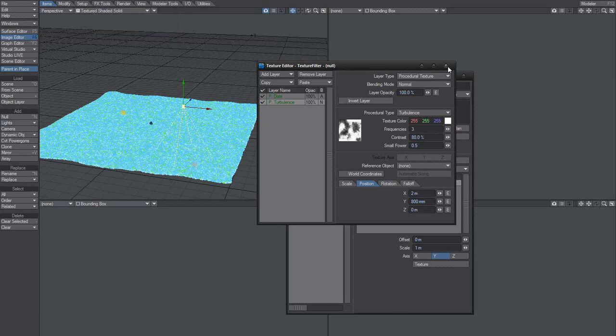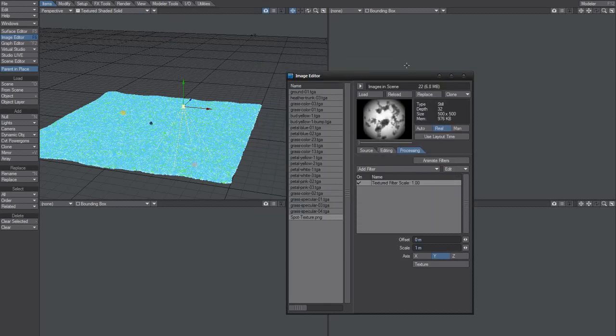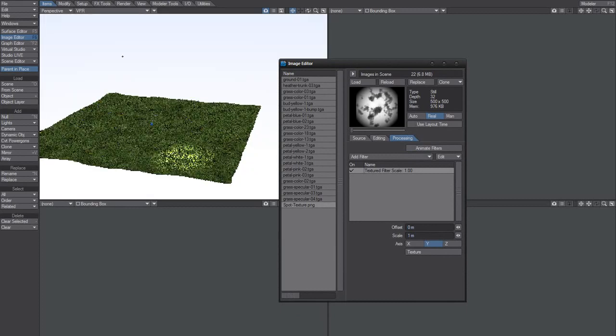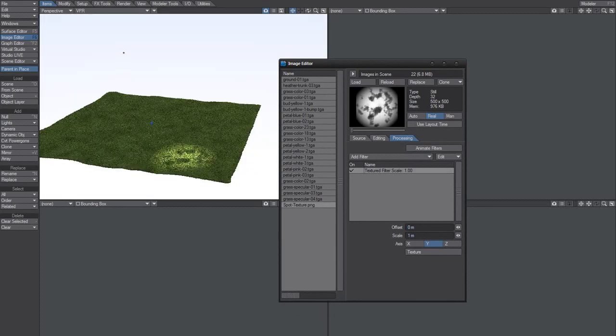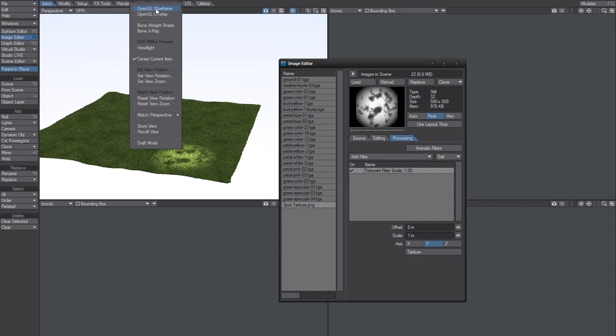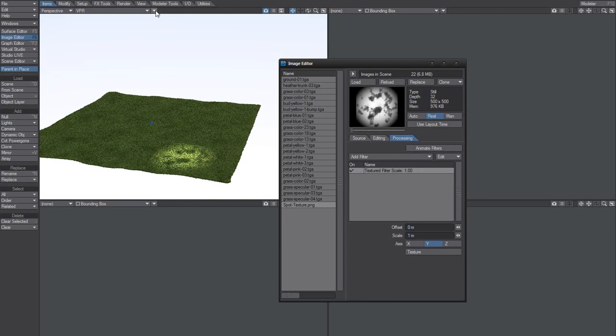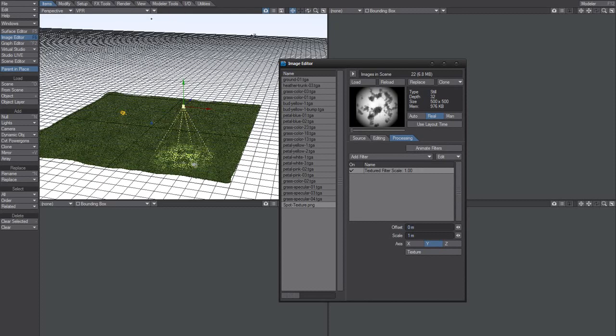I'm just going to turn this off. Yeah, so okay, so if I take this one now, go for OpenGL overlay, okay.